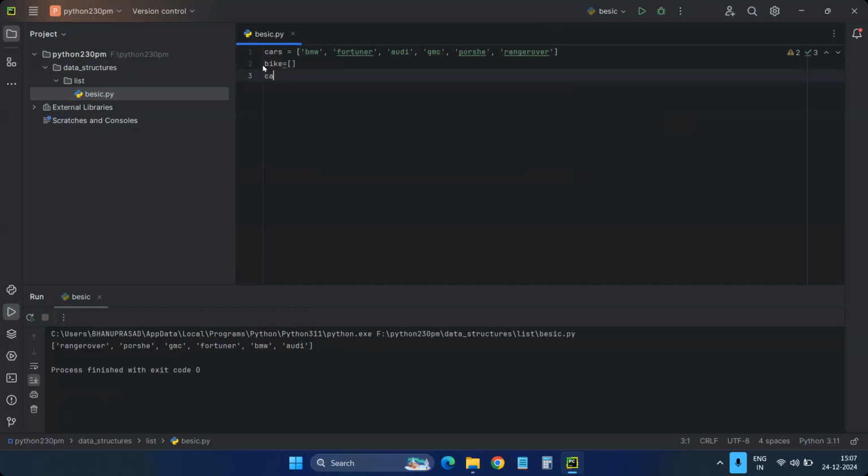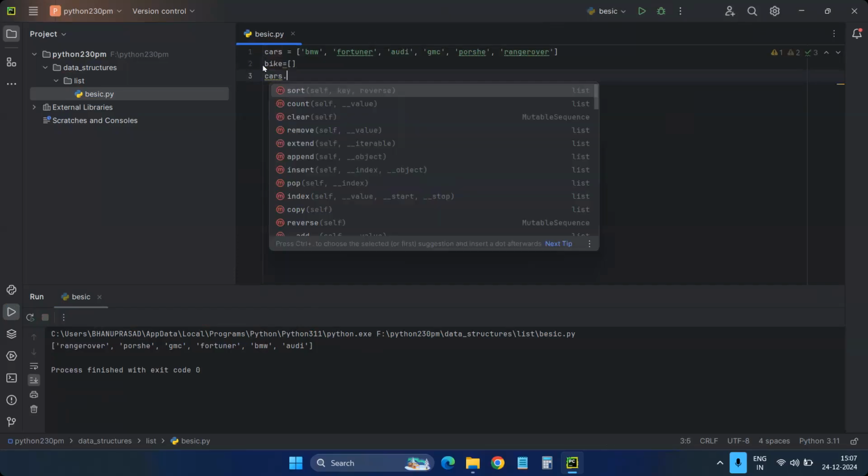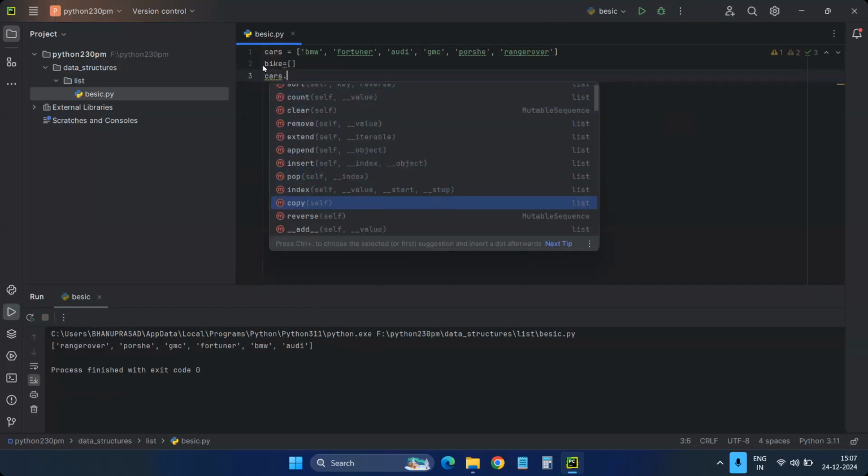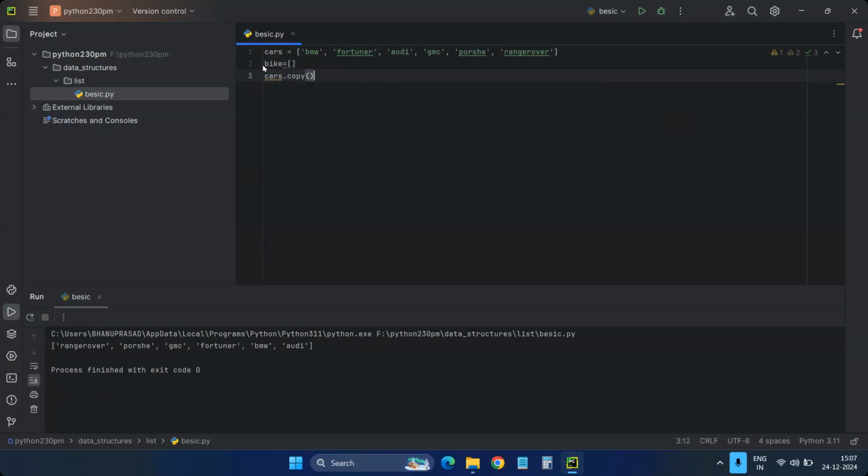We have completed most of the methods. Okay, copy is pending now. Copy.